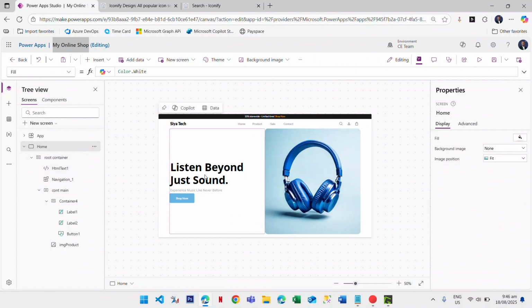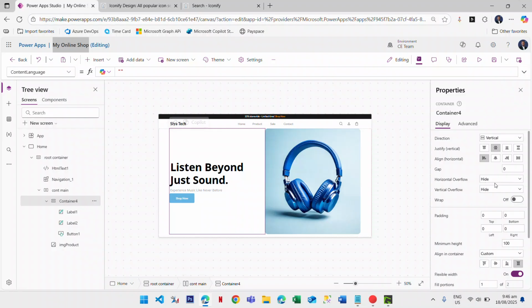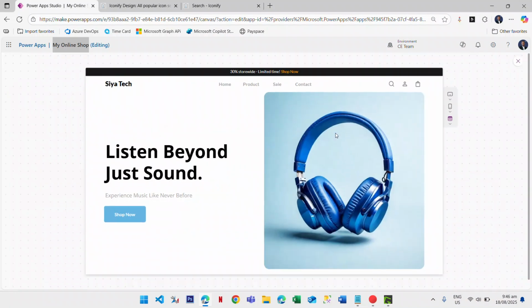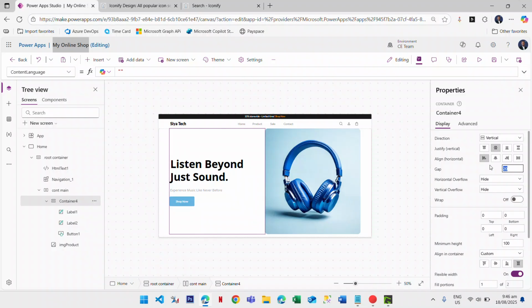Okay, I said I want to add some spacing in between here, so I'm going to click this container, and there's something called gap. I will say maybe 10 or 20. Yeah, it looks fine. It's up to you, whichever way you like it. Then 20 almost looks fine to me. Maybe let me make it like 16 or something, or maybe 13. Okay, yeah, looks fine to me.